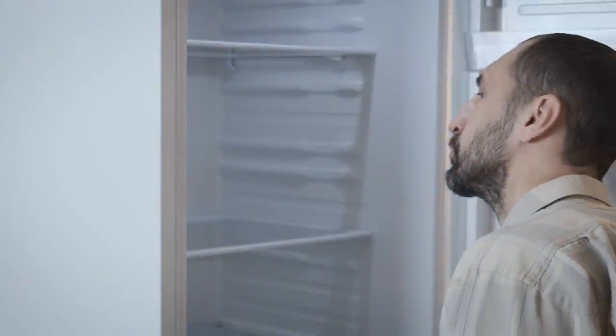Lightning round question: to extend the life of my refrigerator, is it best to always keep it on or turn it off when not in use? There's really no difference between the two. If it's in storage, don't keep it on when you're not around to check on it. You won't hurt the refrigerator by turning it off — it's not like a battery that decays. If it's in storage, don't turn it on.